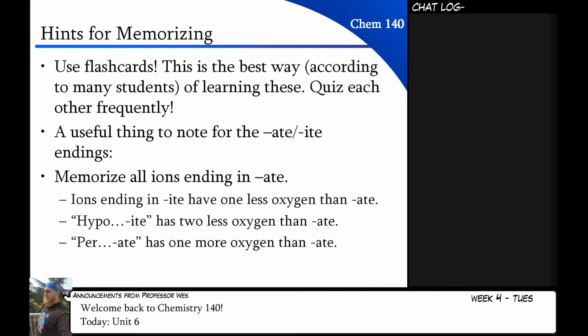Students tell me to do flashcards. There are online Quizlets and flashcards that you can do if people find one that they like. Post it in the Discord and let other people know. Really just spending time learning these and doing something will get you most of the way there. And again, this is an online class, so it's not super crucial that you commit them all to memory right now. Just do enough practice with them and eventually you'll remember them.